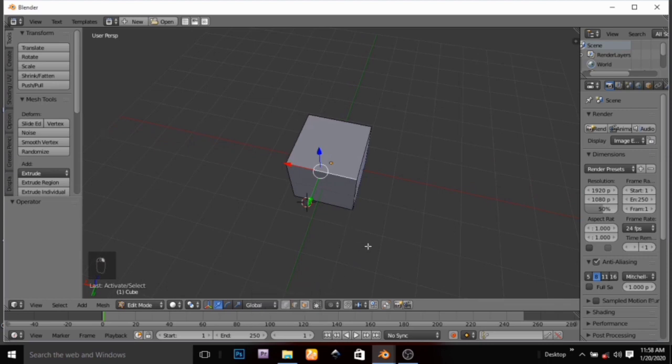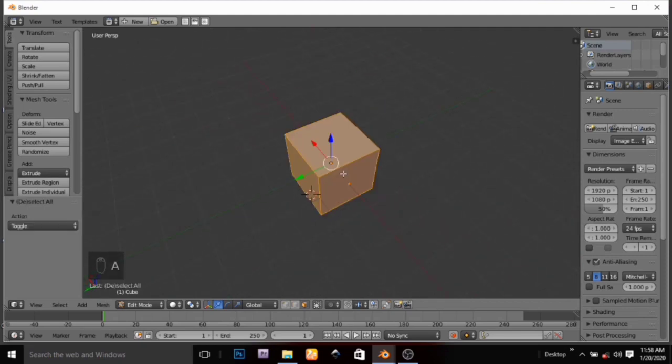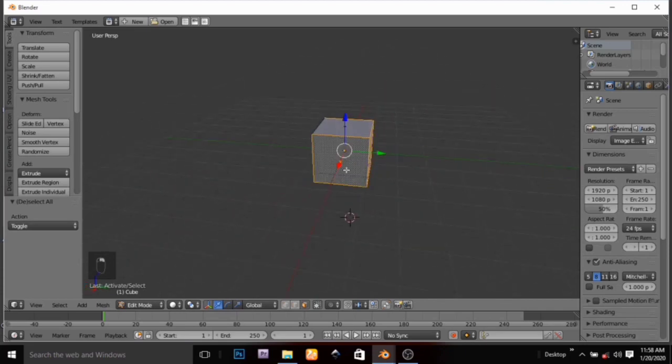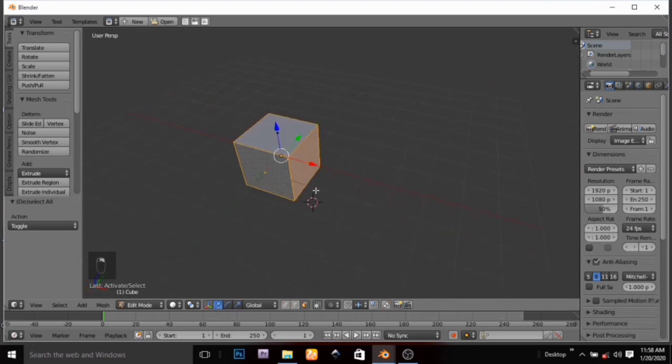Okay, what does a chest look like? To my knowledge, there are many references of a chest. You can go online to check for references, but I'm going to be doing a simple chest. I'm going to hit A to select all. I'm in wireframe mode. I could select all my faces by holding Shift down and clicking, but that's a stressful way to go about this, so I'm going to click A.